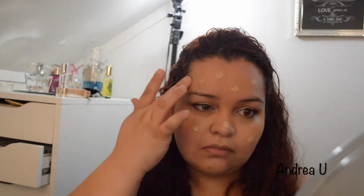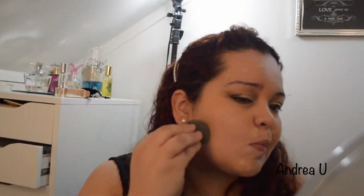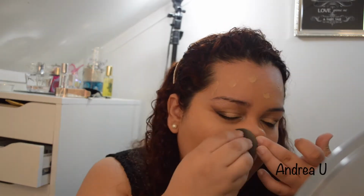All right, I'm going to go in with the matte Poreless foundation. This is definitely a drugstore holy grail for me. I absolutely love this. I do have the more dewy finish as well, so I like to use that a lot during the summertime, which is coming up, just because I have a little bit of dry skin, but I do love a matte look.